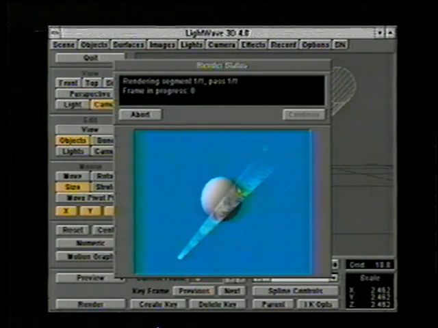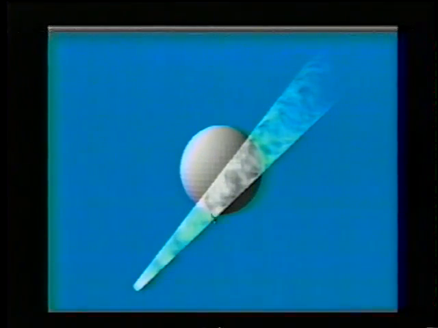Notice what's happening here. Because the light beam is additive, anything behind it, not just the background, is being added to it, which gives us this second level of transparency. So additive is really useful when you're doing things like light beams, rocket flares, etc. It helps to give you an extra level of transparency without using up your transparency channel.